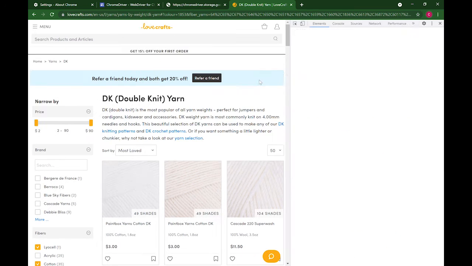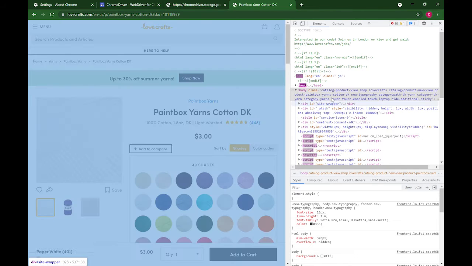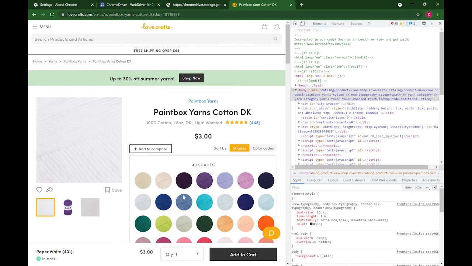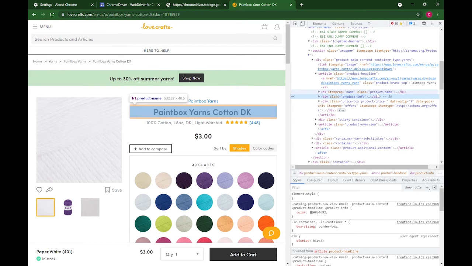And I'm just going to go to one of these pages with my elements opened in the side, and just go through and figure out exactly what each section is called so I can use Selenium to call it up. So it looks like the product name is in the class product name. That's pretty helpful there.